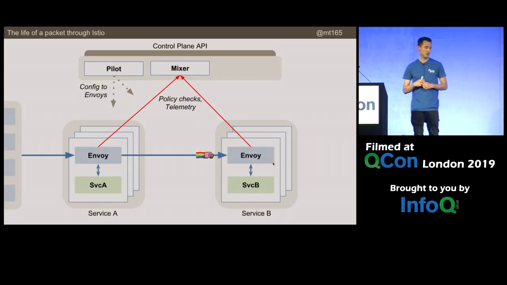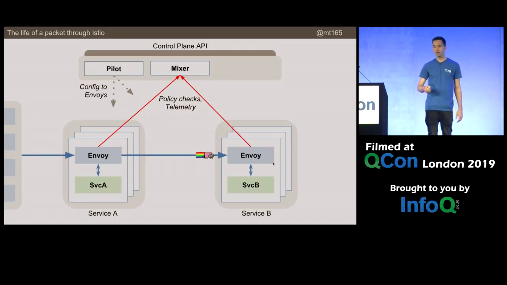So introducing Mixer, the next control plane component. This thing does those policy checks about security and rate limits, and it's also the thing that gathers telemetry. So not only have we moved retries and rate limits and whatever out of our service by pushing them into Envoy, also, because this thing's on the wire, because every packet goes through it, and because it understands layer 7, HTTP, it can generate logs, it can add trace headers and generate trace spans, it can generate metrics for us. So again, something that can be taken out of the service, Envoy implements that for us, and then Mixer is just an aggregation point for that, again, to kind of plug it into the environment.